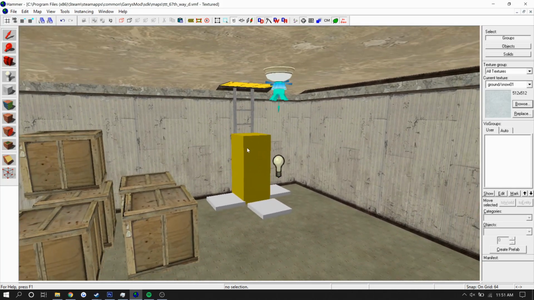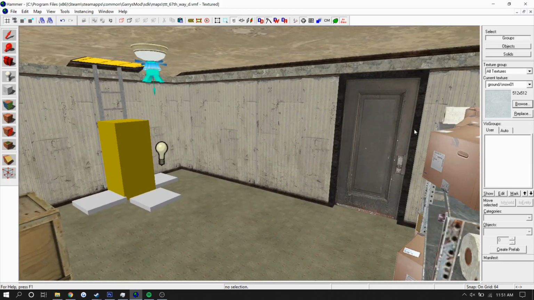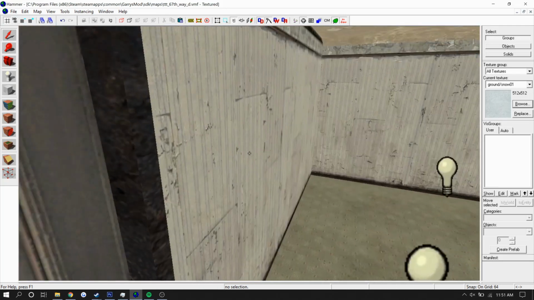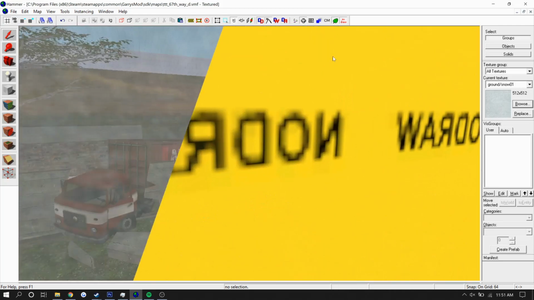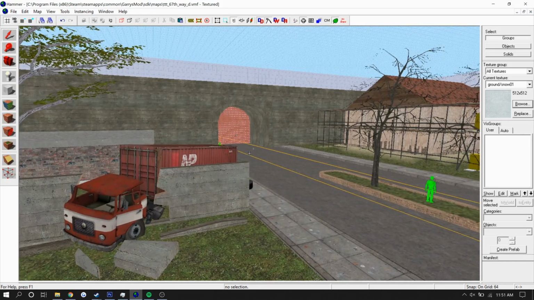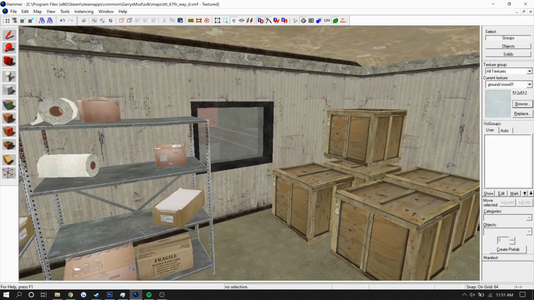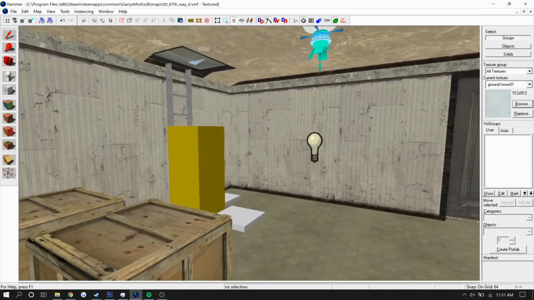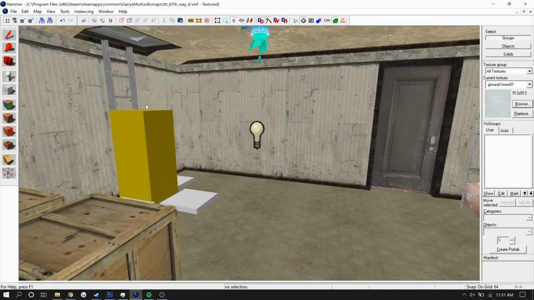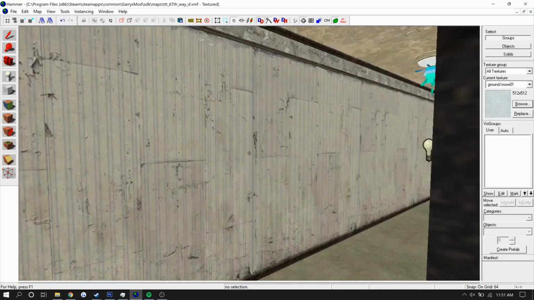So this room, for example, has a ladder out and a door, and a window which can be shot through as well. Now this creates a space where someone can snipe out this window, and then they have two options. They can go out on the roof or they can go back into the house.